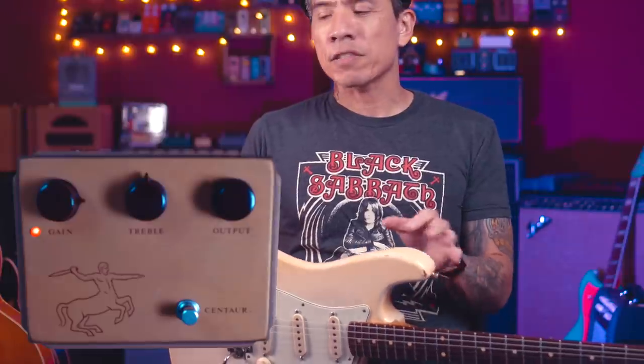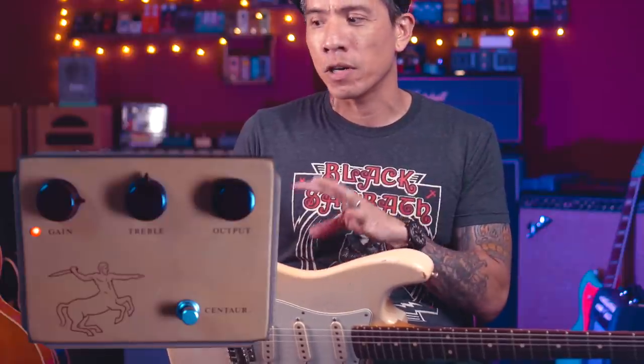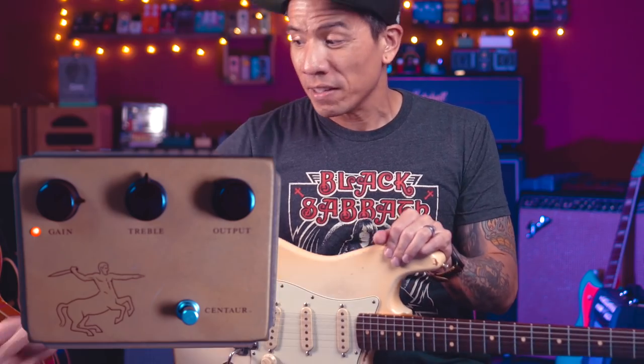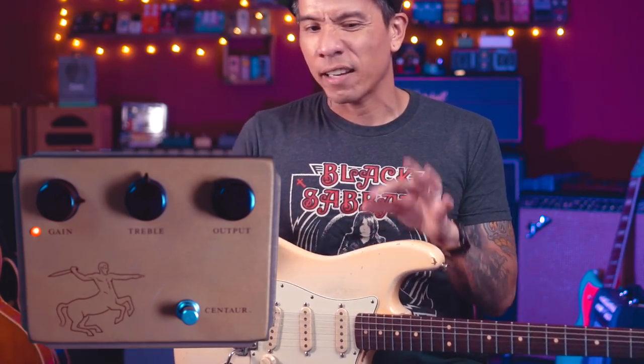I definitely hear some similarities between the two. And I don't know if it's just me, but I almost feel like the silver one has a sweeter EQ curve. I feel like there are some frequencies popping out with the gold one that are kind of harsh. I don't know if it's just me or what. You know what? Let's put them together.